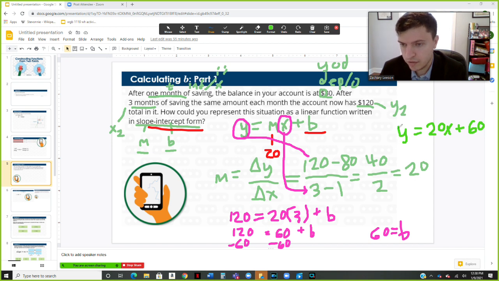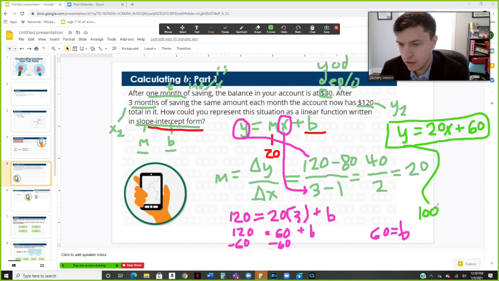to get our current y value. And this is useful information because now if I want to know how long it's going to take to save up to maybe $1,000, I can just plug in 1,000 here for the y and then solve for my x, that's the number of months, and I'll know how long I need to keep saving in order to get to this $1,000. And you can go the other way around, right? So it's like, wow, what if I was saving for 10 months? How much money would I have after 10 months?